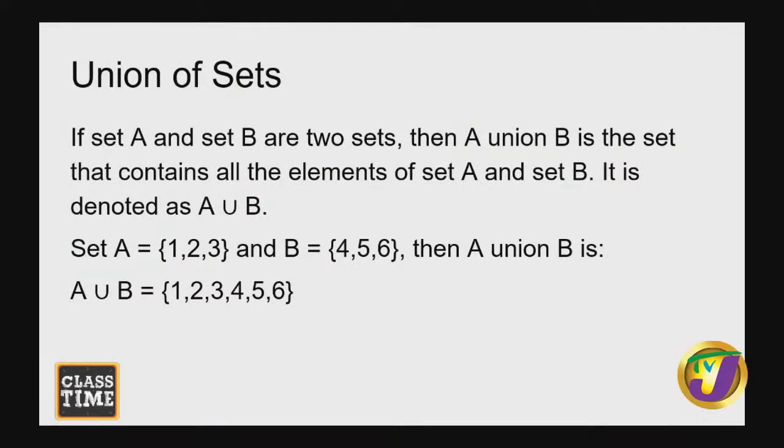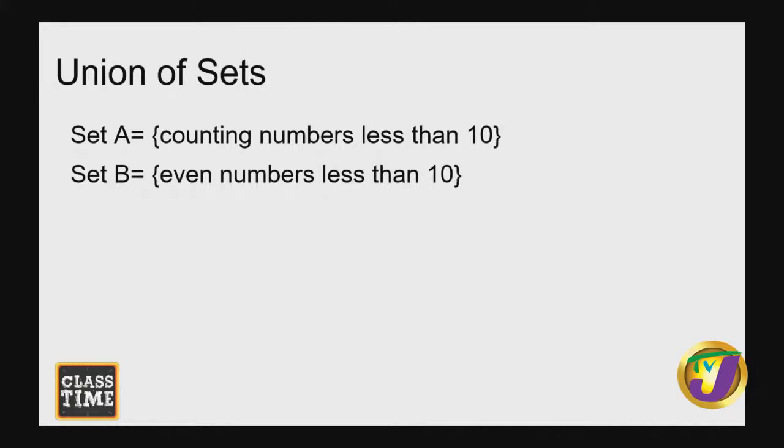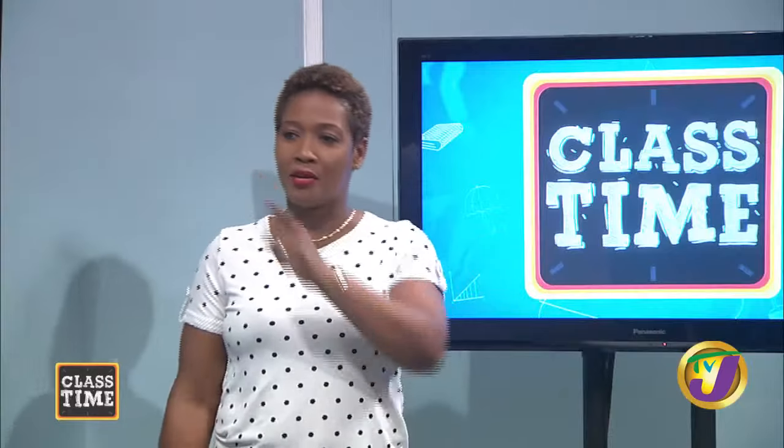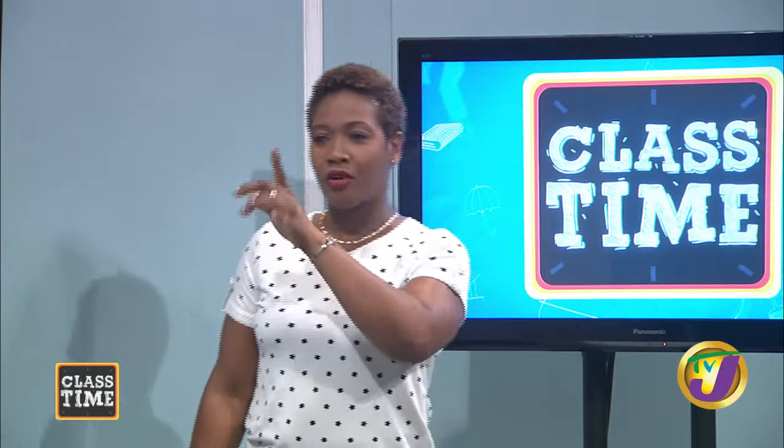So let's look at another example now. Set A is the set of counting numbers less than 10. So you do something different here, though, Camille. You didn't give me the members. No, sir. I want to describe it, to see if you know what counting numbers are. Set B, even numbers less than 10. So see if you can tell me what the counting numbers less than 10 are. All right. Since it's less than 10, 10 is not in it. That's the first thing I know. Great. Counting numbers start with 1. So you're talking about 1, 2, 3, 4, 5, 6, 7, 8, 9, because you said less than 10. 10 is not in it.